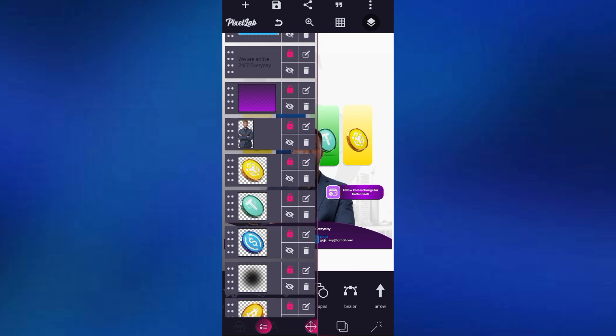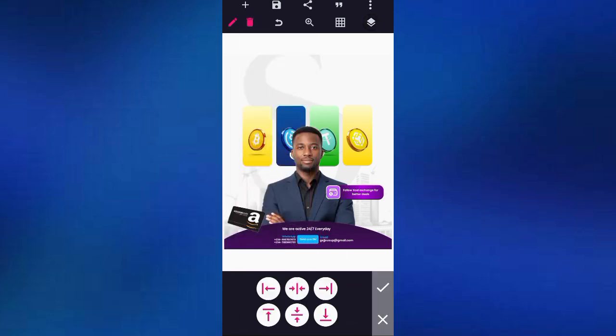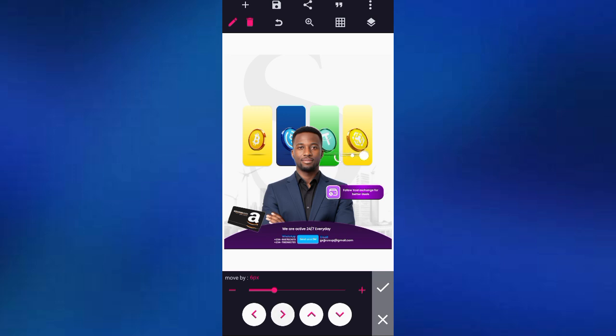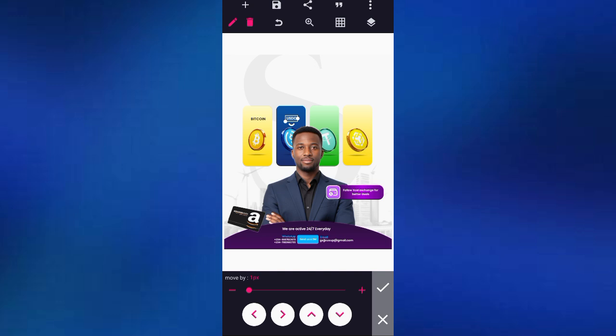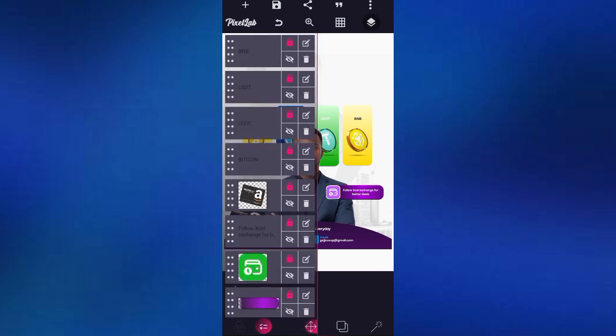So you can just be able to duplicate this again. So just duplicate it for all of them. So I'm actually working on it, that's why it's like that. So just do it, then take it down, then you can just adjust it, and I think this is good. So you can just put in the title, so you can just name them. You can use black for red colors like this, you can use black. Then for blue colors like this, you can use white. Then you can actually use BNB, as you can see.